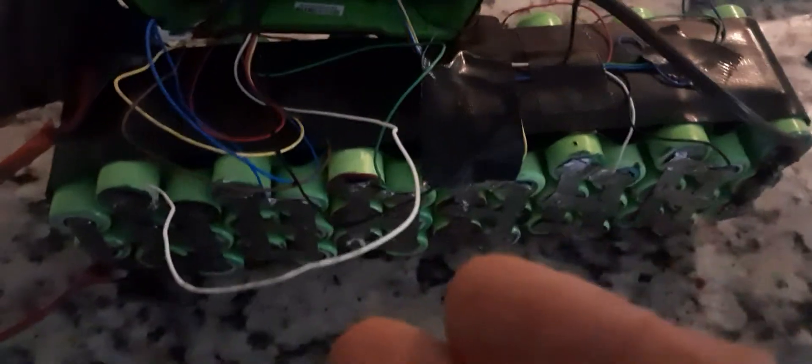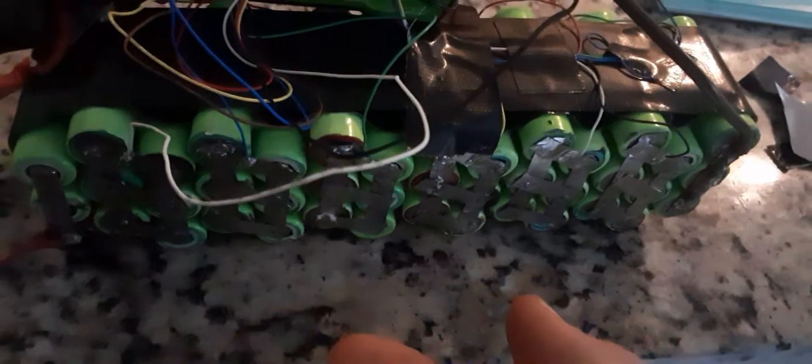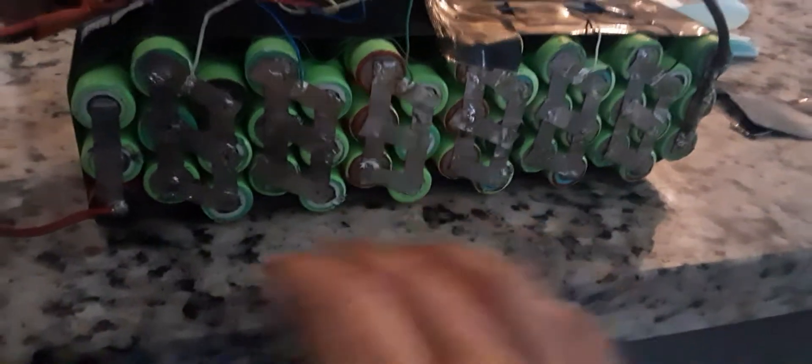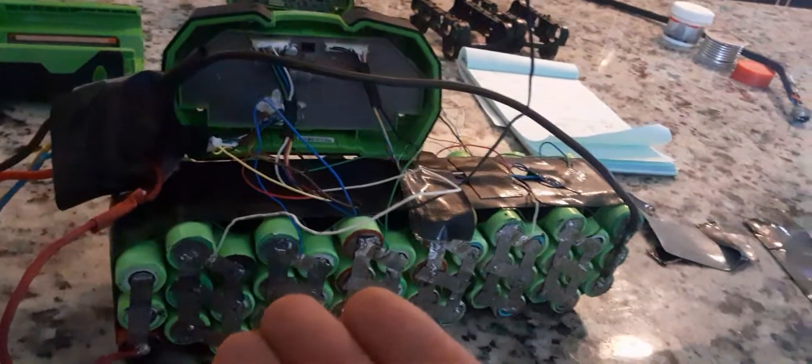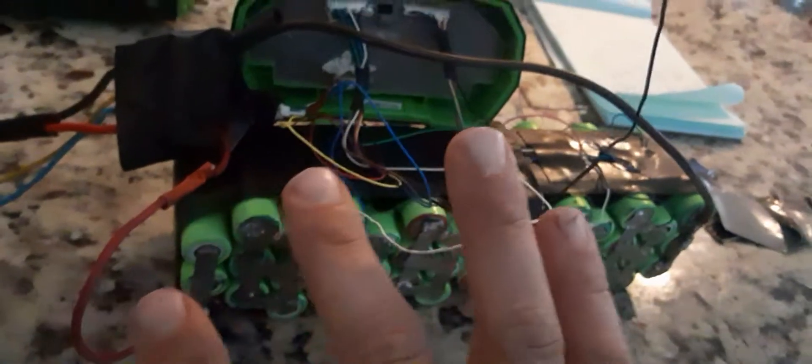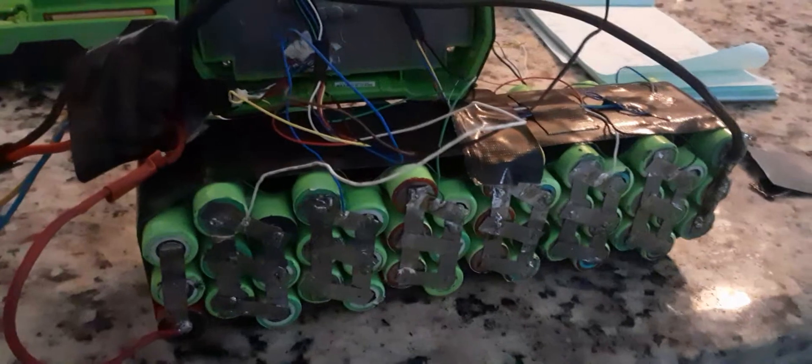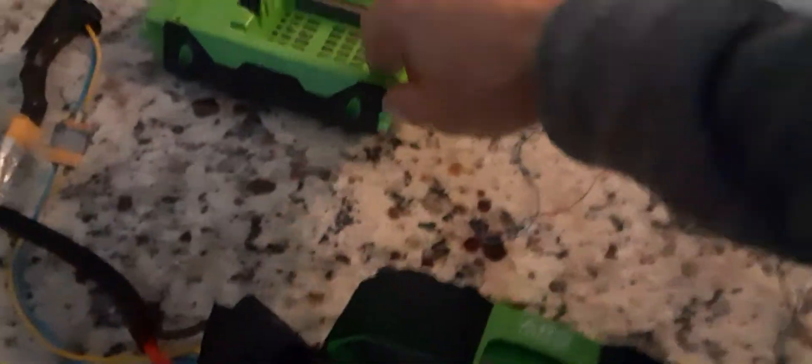That's where the problems I started running into. As I started to discharge and charge the battery—using the dirt bike, when it was dead, putting it to charge, riding around with my kids around the block—I started killing some of the cells. One battery wouldn't charge fully to 58 volts, it'd be 57. They would equalize each other through the negative and positive if you connect all three batteries and just leave it there without a charger—they balance each other out. So it would run, but when I would disconnect it, if I wanted to use one battery by itself, the charger wouldn't recognize it.